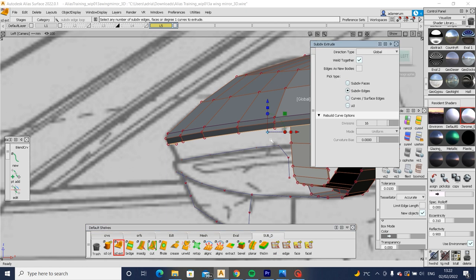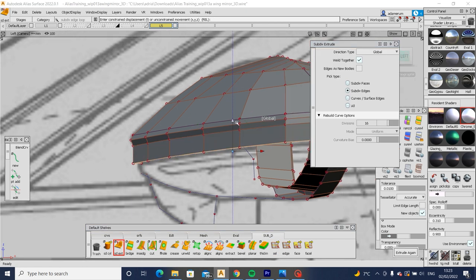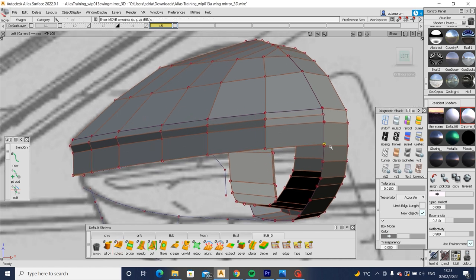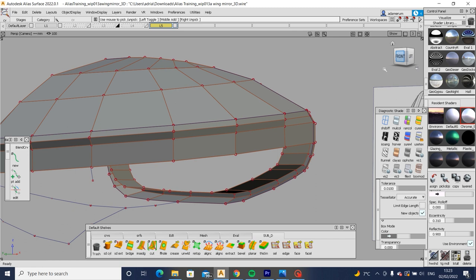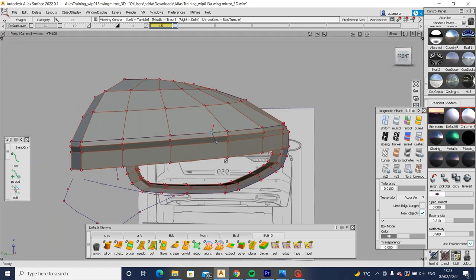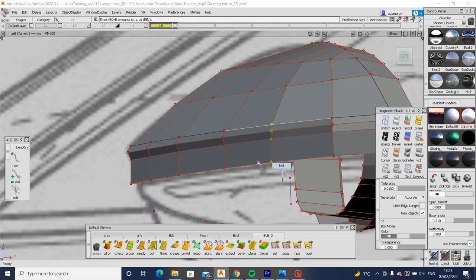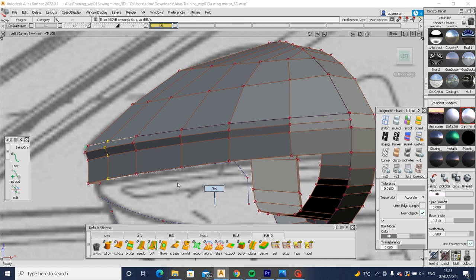Okay, same again, select that edge and extrude down. This time, we'll just do it globally, down. And again, snap the end CV to the border CV, just as the guide. And then maneuver every other edit point into position so they match the border and the blueprint. Yep, and just keep tweaking things until you feel like they look right.